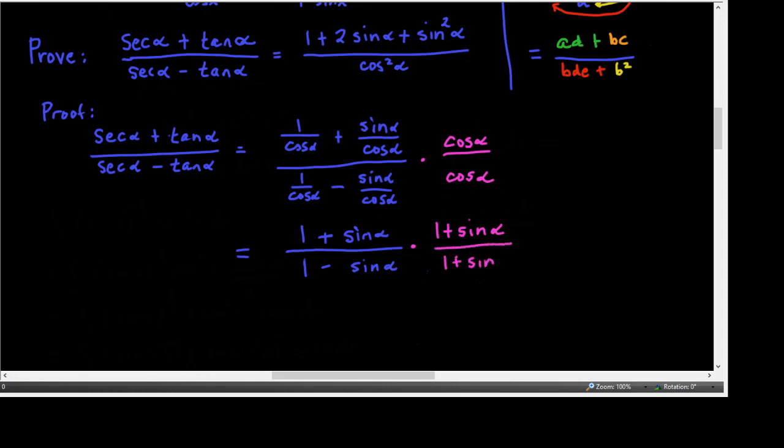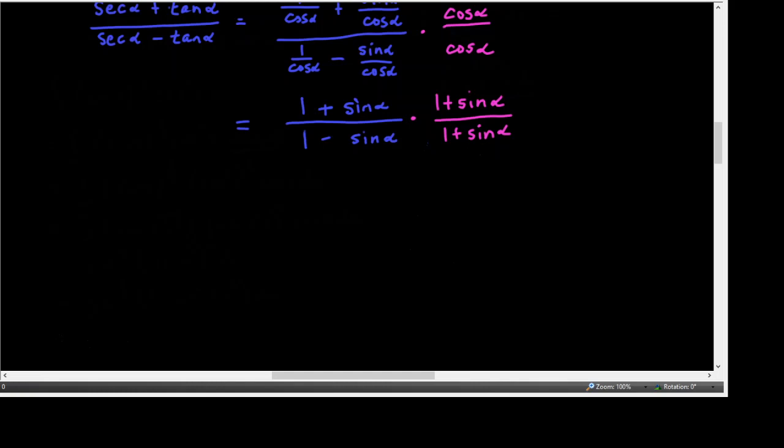Because when you multiply the numerators, you're going to maybe use FOIL, as maybe what you think in your head when you do binomial multiplication, and you'll get 1 plus sine alpha, so 2 sine alpha, plus sine times sine, which is sine squared alpha. That should be looking good to you now, right?